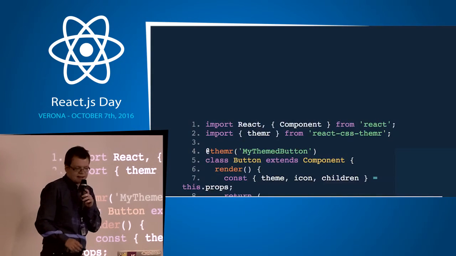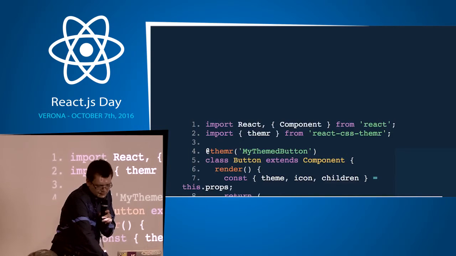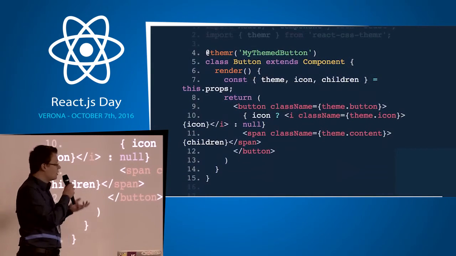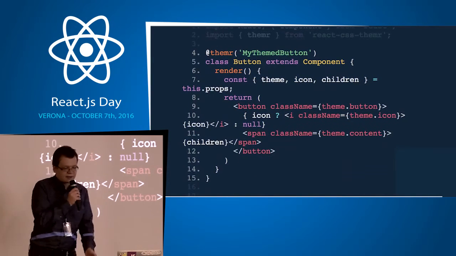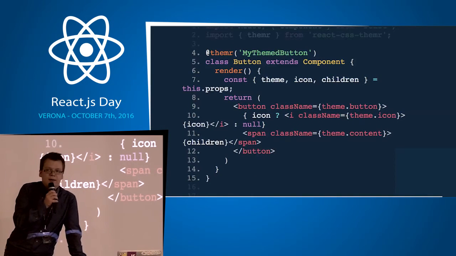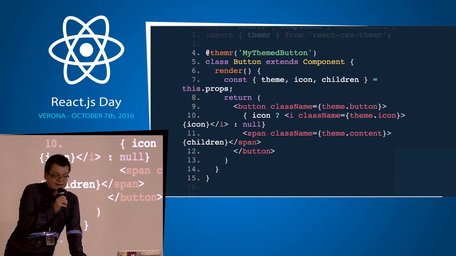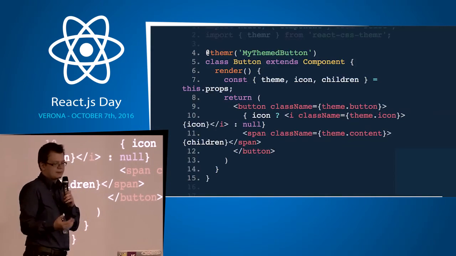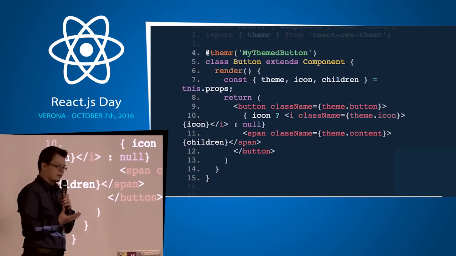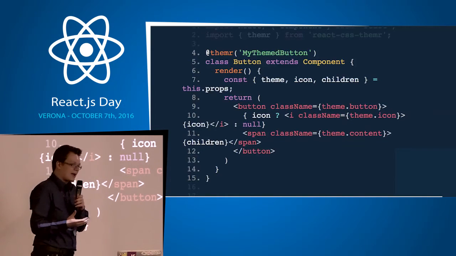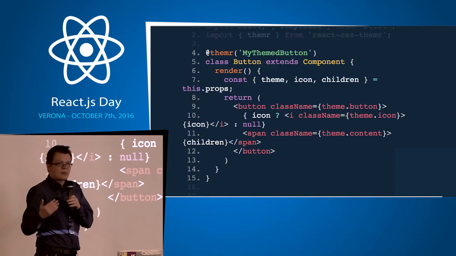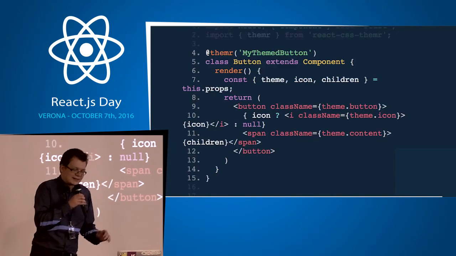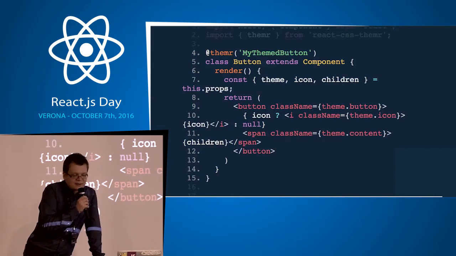So right here, of course we are importing our React and our ReactCSSthemr, and then we're saying, I have this themed button that I want to have. And I know there's a theme going on with everything being a button to be styled, but it's just an example.